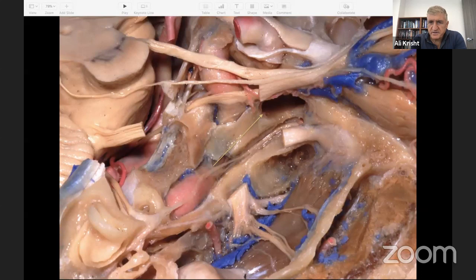First is the basic anatomy, where things are. Two is the relation of the anatomy to the different approaches to the cavernous sinus. If you come from anterior, what view and where things are. If you come from lateral, if you come from more posterior, and if you open from more medial. It's like going into a room and not knowing the anatomy from entering through the door. You should be able to know if you go through the window where things are, if you come from the ceiling where things are. If you don't have that level of anatomy, the next level of anatomy, which is the pathologic anatomy, will not be easy to understand, because once you know where things are in the normal state, then you know what happened to them in the abnormal state.